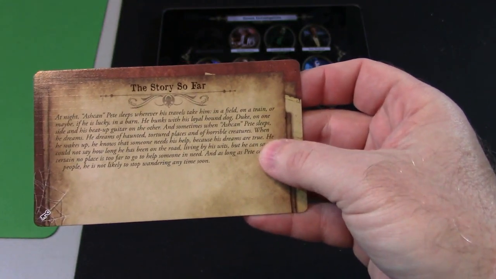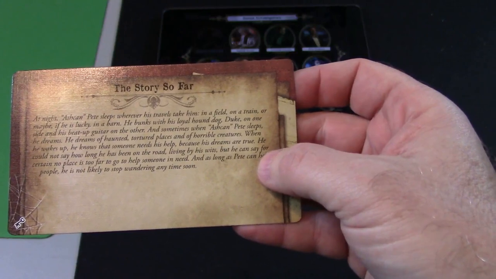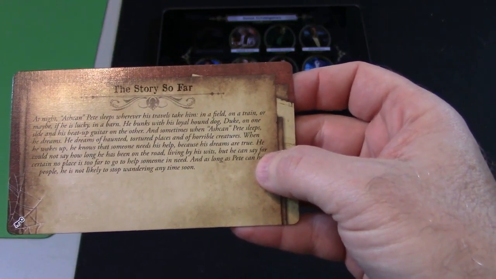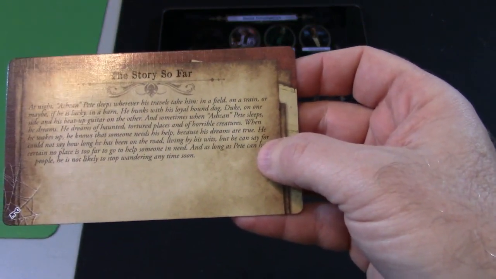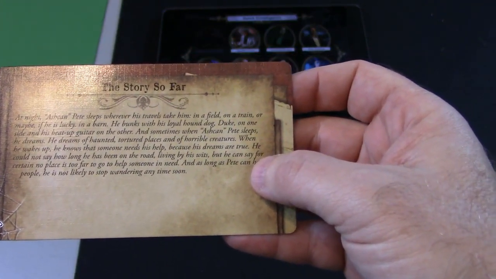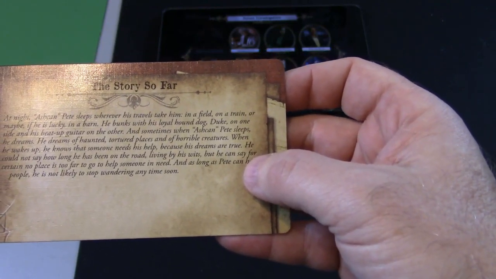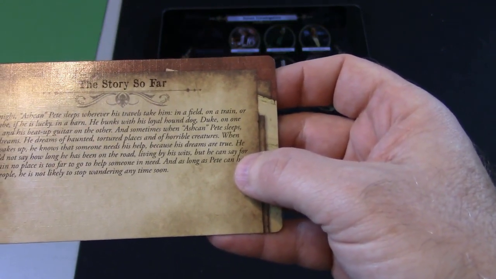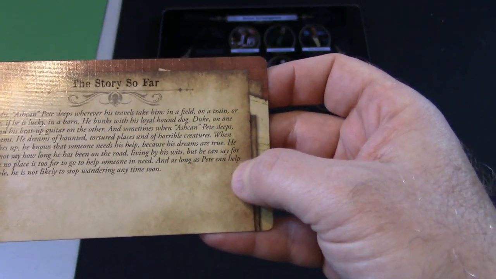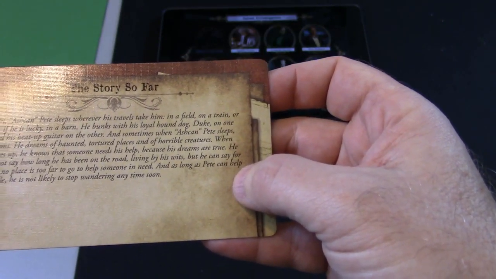It says, at night, Ash Can Pete sleeps wherever his travels take him, in a field, on a train, or maybe, if he's lucky, in a barn. He bunks with his loyal hound dog, Duke, on one side, and his beat-up guitar on the other. And sometimes when Ash Can Pete sleeps, he dreams. He dreams of haunted, tortured places and horrible creatures. When he wakes up, he knows that someone needs his help because his dreams are true.